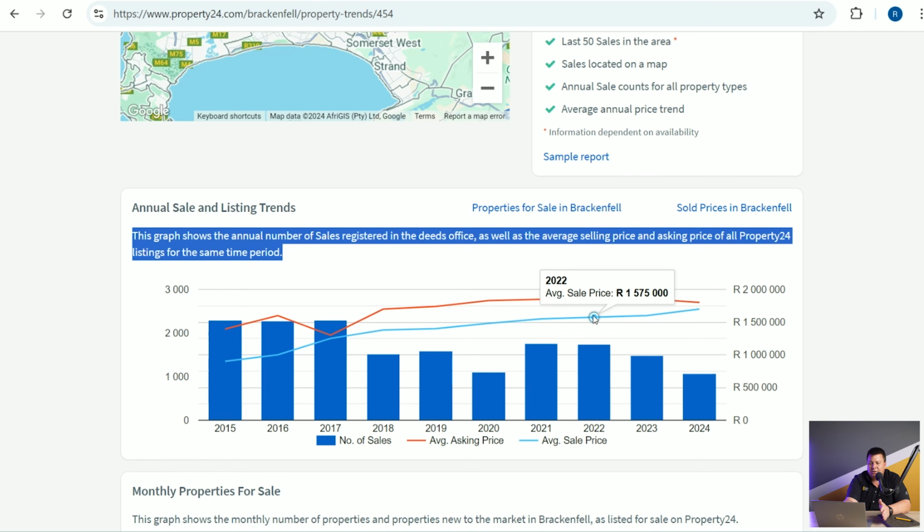So can you see how there's a lot of information that needs to be contextualized before you actually just assume that properties are selling for 15% below the market value in this area? I can say again, there's no way that you will buy in a natural market a property for 15% to 20% below its asking price in this market. I know it like the back of my hand. There's no way that that's happening.